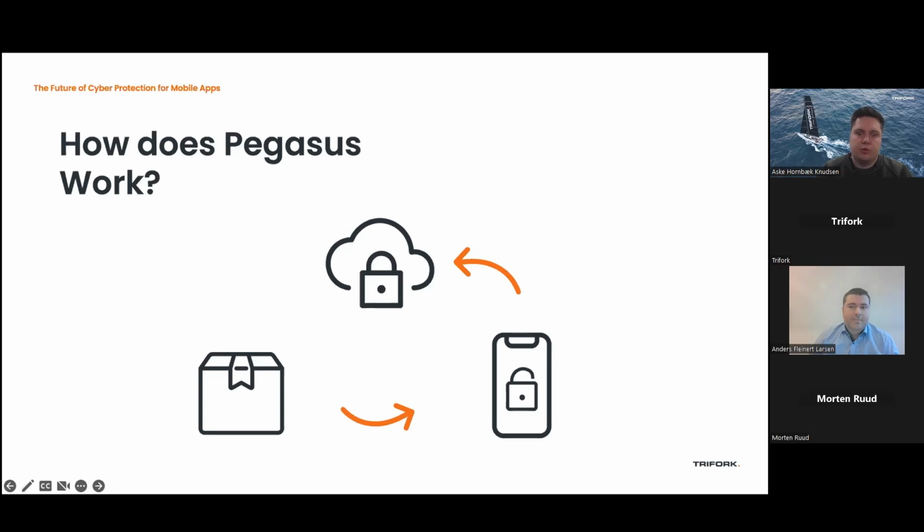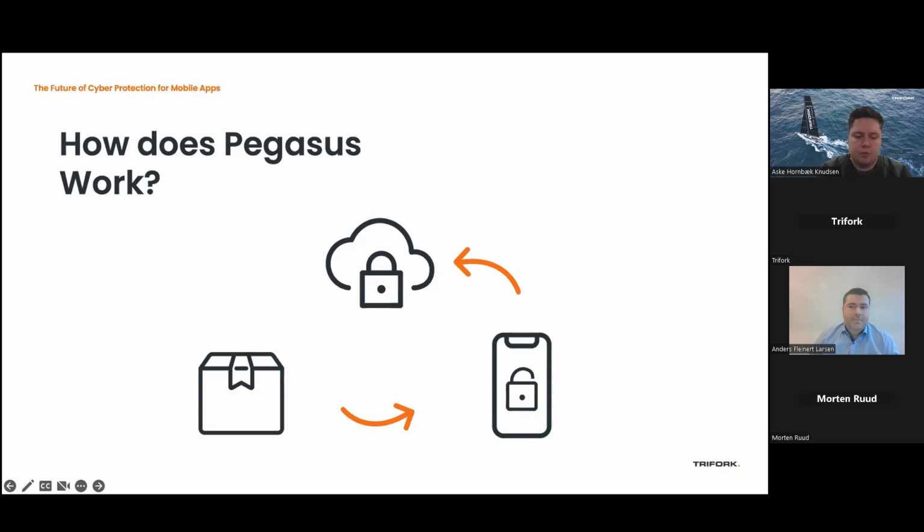What was interesting was what's happening beneath. They discovered not only one, but 3 separate zero days that were chained together to gain what we call root access on the phone. And when you have root access, then you have complete control. So this was the first time, at least to my knowledge, that Pegasus was observed in the wild.